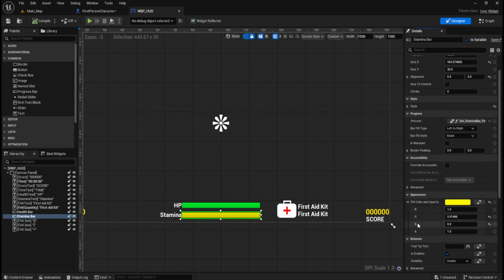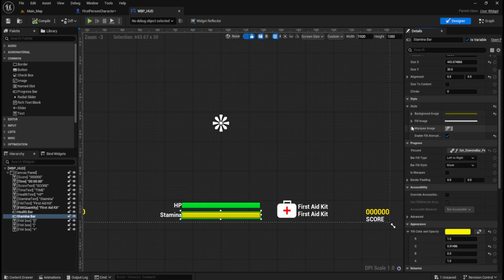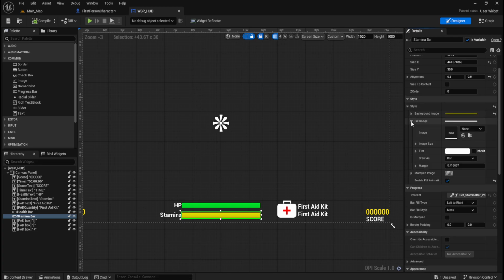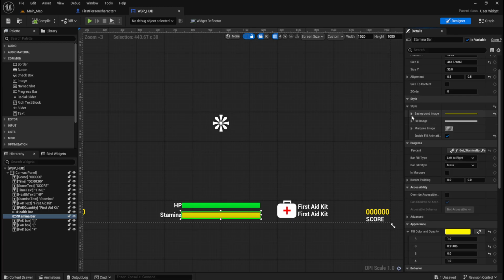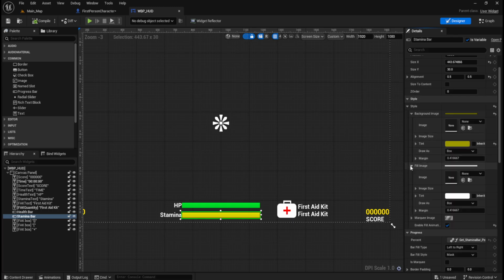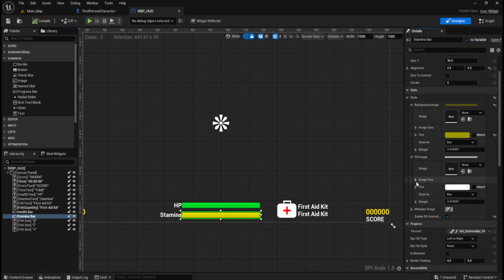So progress style, there we go. So you got the background image and the fill image. So the color scheme I'm going for the space game is going to be, I think I'm going to go for green bars on the health.